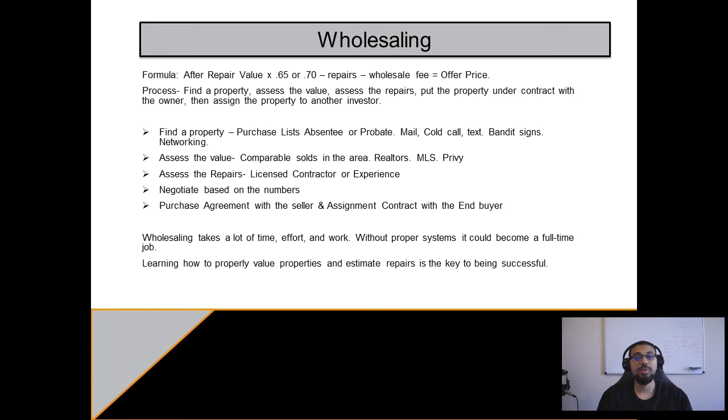There are other software out there like Privy, which say that they pull that same information. And for investors, you can pay a fee and get access to that and pull the numbers. I would not recommend using sites like Zillow. That's where a lot of people do start because they don't have access to anything else. But be aware that Zillow does not update as regularly. It's really up to the agent and other people to go back in and update, so you may not get all the information that you need.